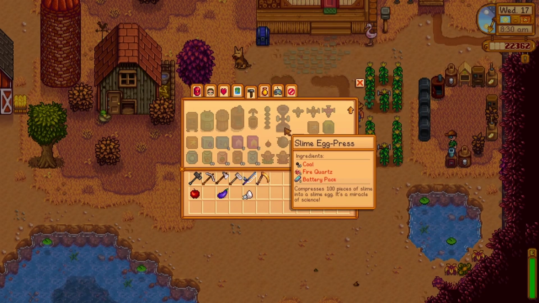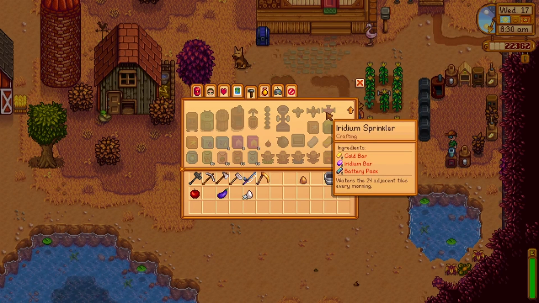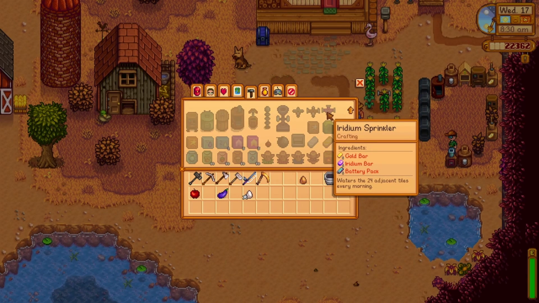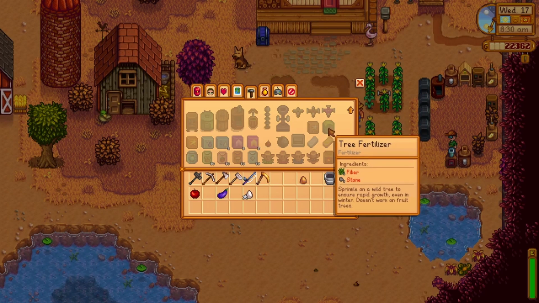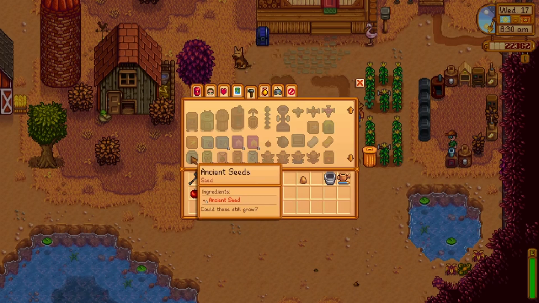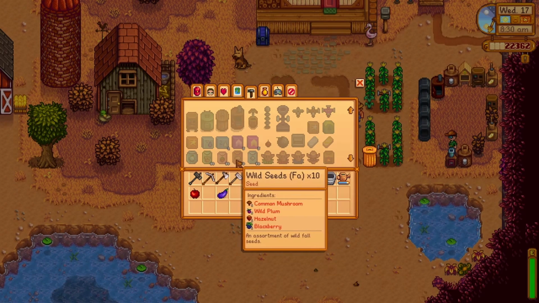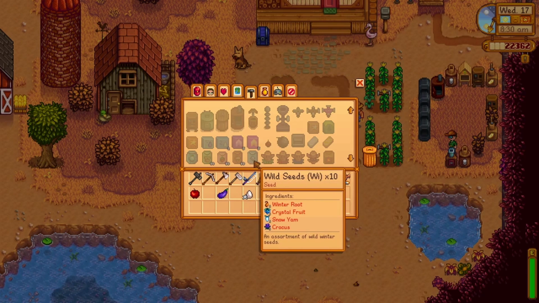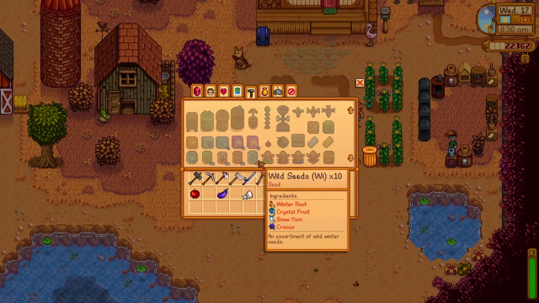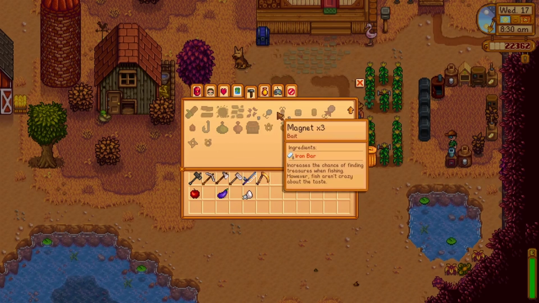Tapper, lightning rod, slime egg press. I don't know if I need that or not. This I do need. I need this, but I need iridium. Iridium is very hard to get. Fertilizers. Wild seeds. I don't know what those are. Totems. Let's see. And then decorations.